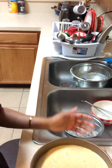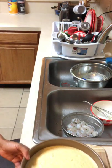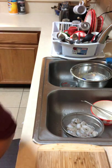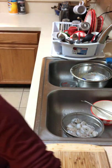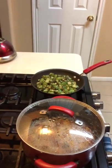It's gonna be real thin, but it's still gonna be cornbread. So put it in the oven for about 20 minutes at a 400 degree oven. So it's pretty much gonna be ready when the gumbo is ready. So let's bring it over here.